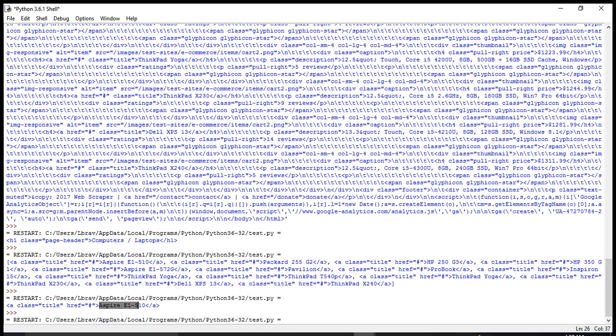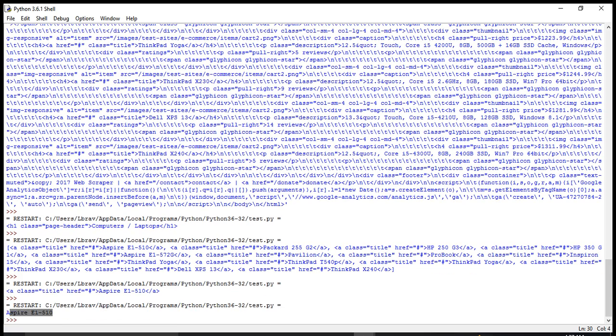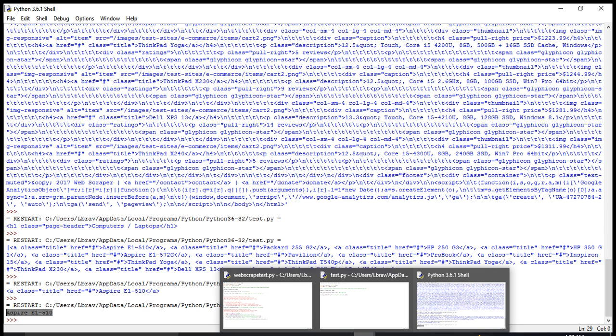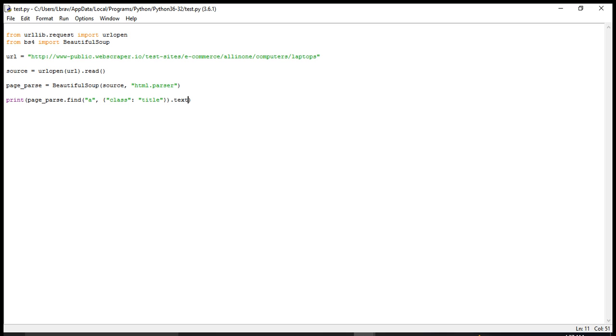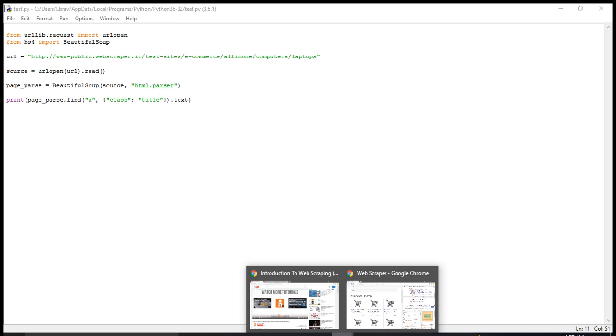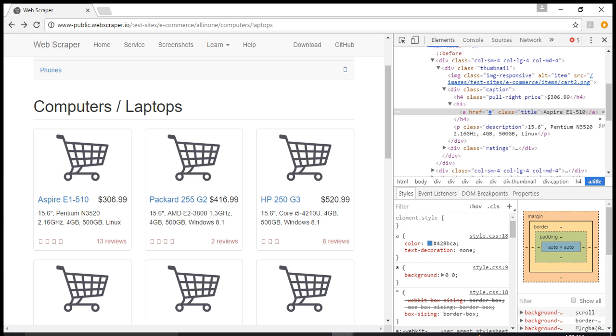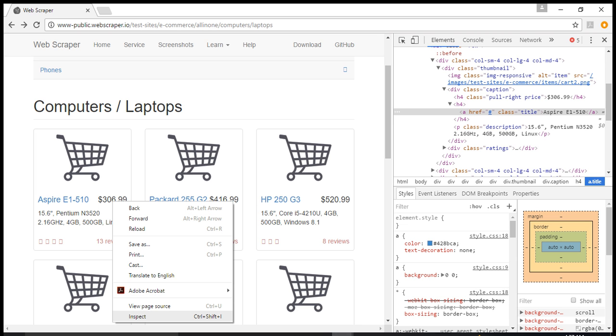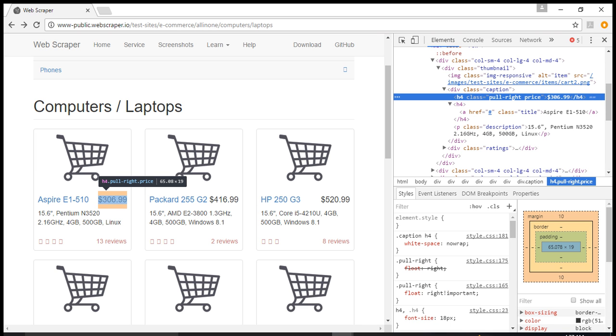So now we want to find the price of that. So let's just hover over and right click, inspect. We notice that it has the tag h4 with the class equal to pull-right price. So we'll use that same function, find. We'll do print page_parse dot find, and the name of the tag is h4.